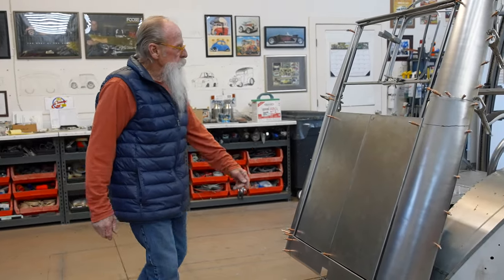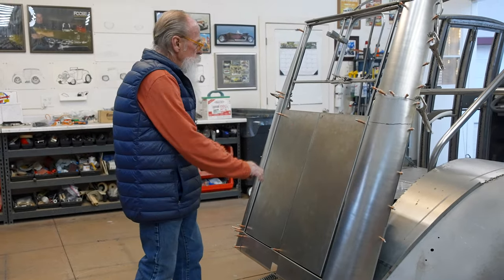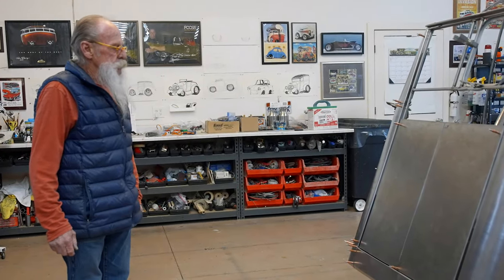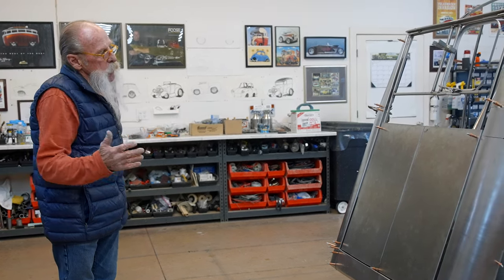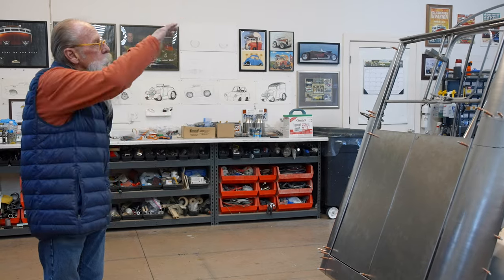Like I planned, I've got a seam which mimics double doors, and I'll put a couple handles here for looks to make it look like double doors. So once this part is done, then I can do a lot of the flat panels — pretty much all the flat panels. And then we'll do the roof.